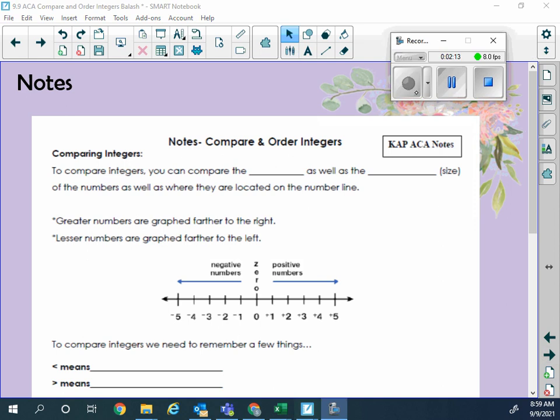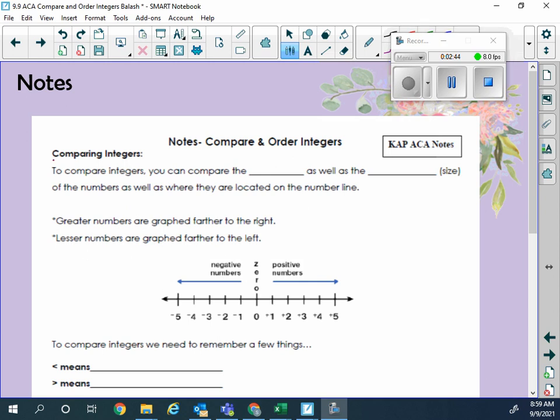Let's look at the board, okay? Today it says we can compare and order integers. So we've got some notes, some partner practice. You have a little bit of homework. You're going to finish a worksheet, and then your Imagine Math benchmark, that's due tomorrow. Please don't forget, okay? And then as a reminder, your 3 Imagine Math bonus lessons are due on 9/22. Okay? All right, let's get started.